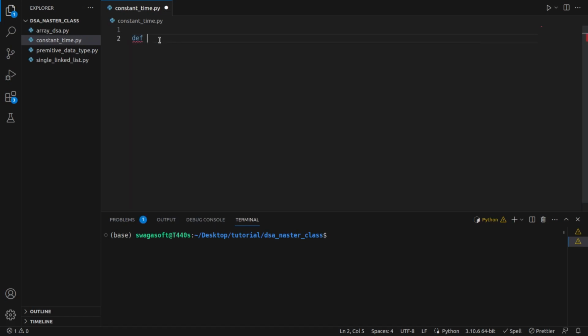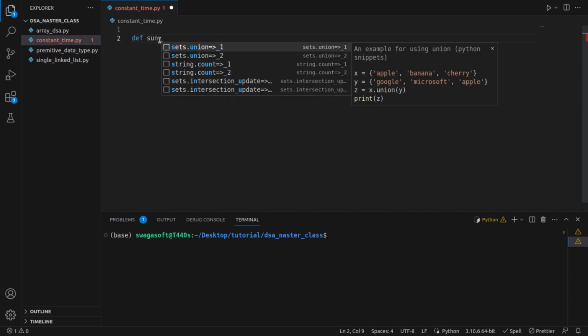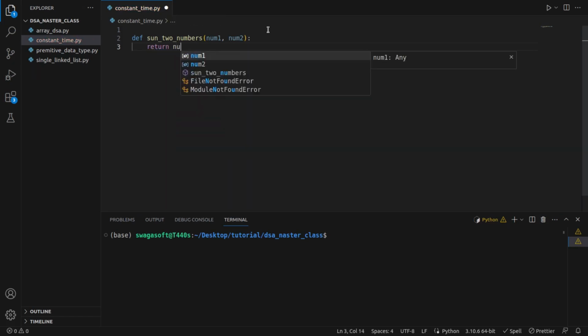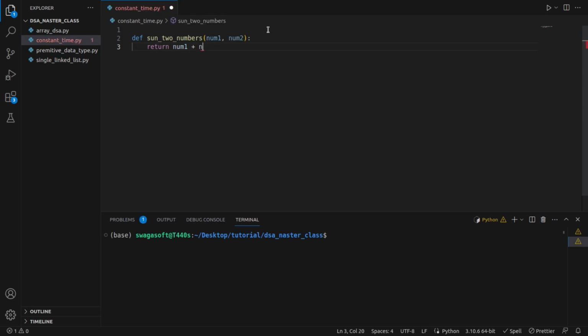I'm going to create a function called sum two numbers, which takes two numbers, num1 and num2. It will return the sum of the two numbers, num1 plus num2.